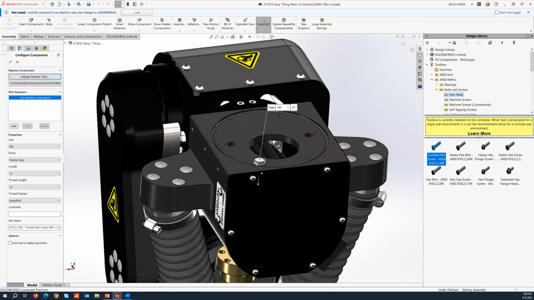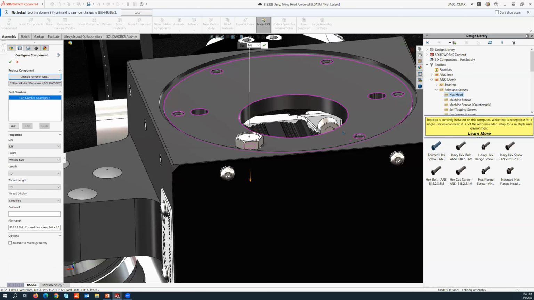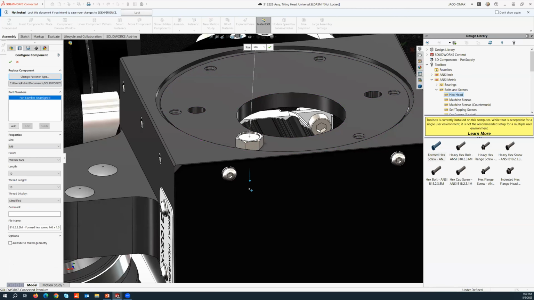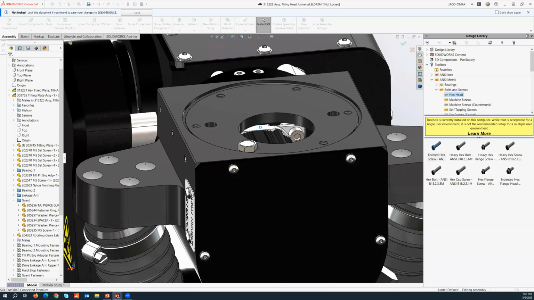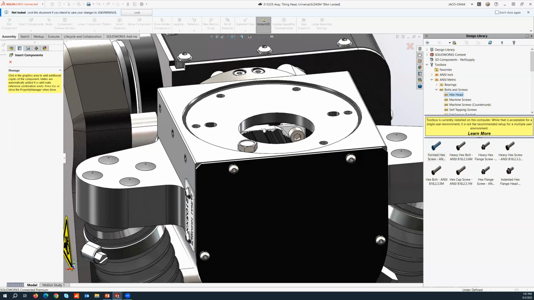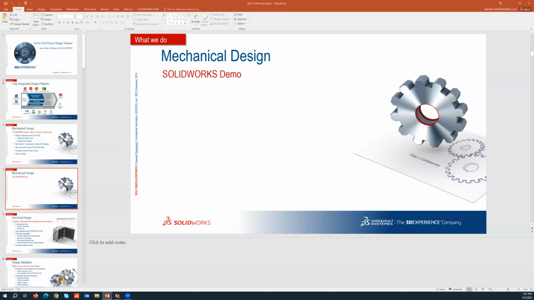So what happened was it actually recognized the thread size on my design. And now from here, I can decide how long I want this bolt to be. What is the length? I can change the head type, the hexagon type. Should it be a washer head? And I'm just going to accept the default. So just to show this, the simple basic functionalities of using a toolbox feature, library parts. I don't have to create bolts, nuts, washers. Everything is there. So getting back into our presentation.